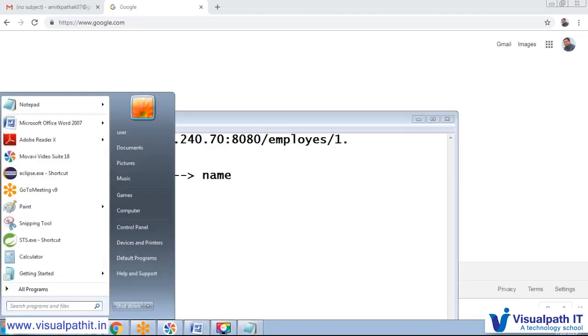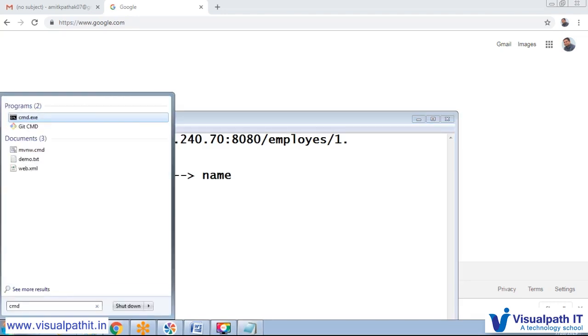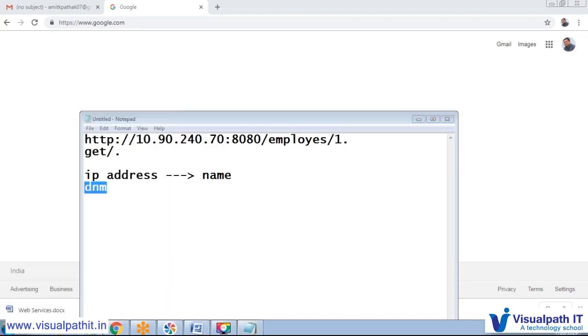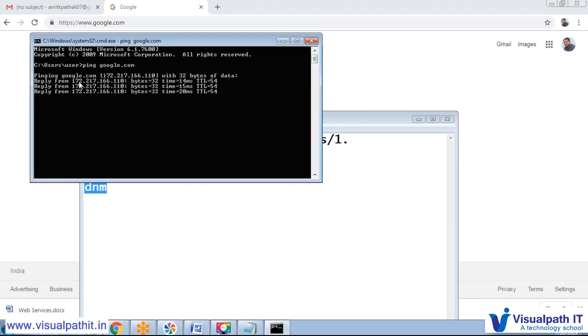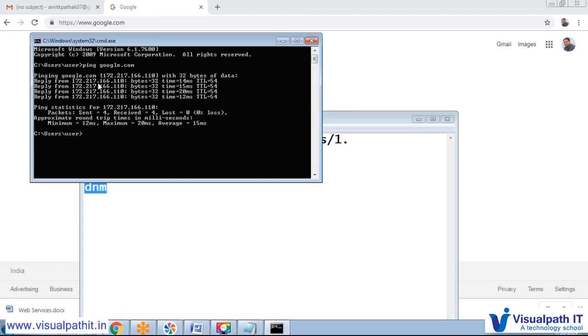Once we are at the command prompt, we just ping that particular address, like ping google.com. It will provide the particular IP address, 172.217.166.110.